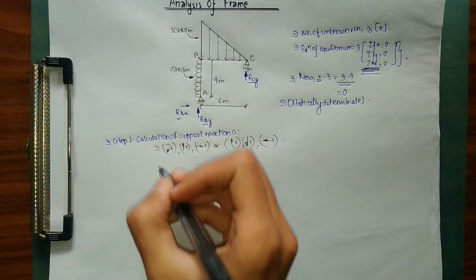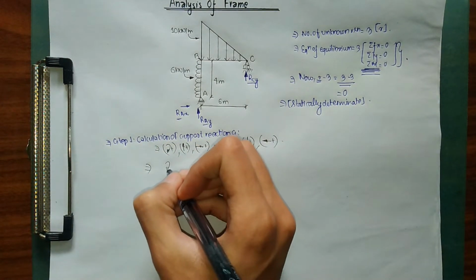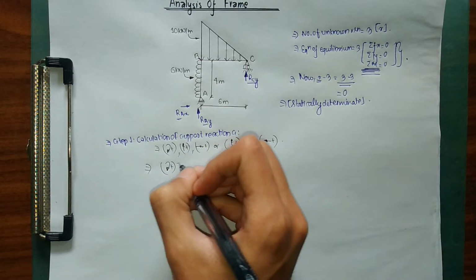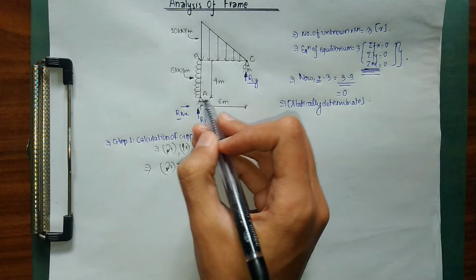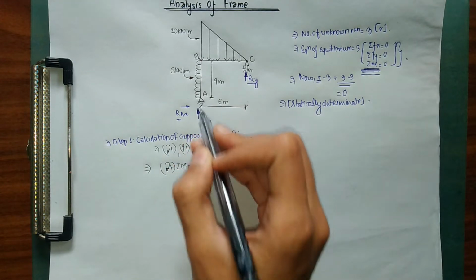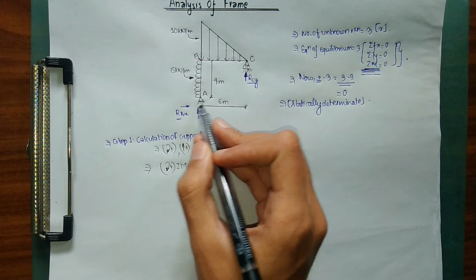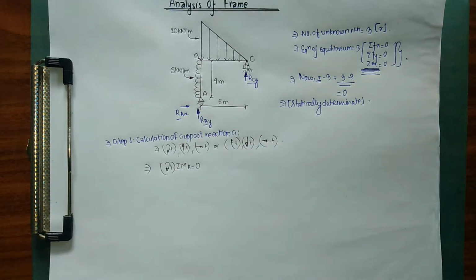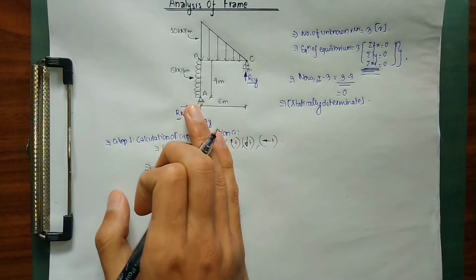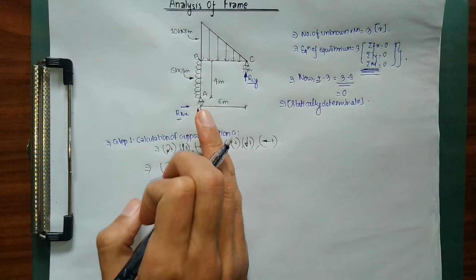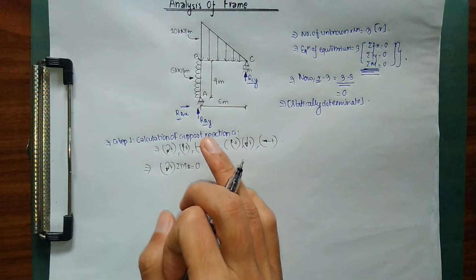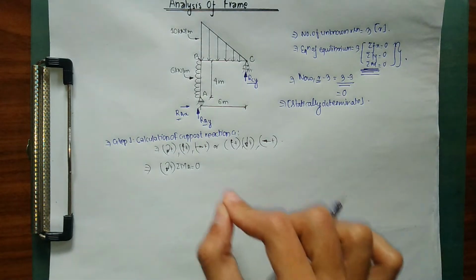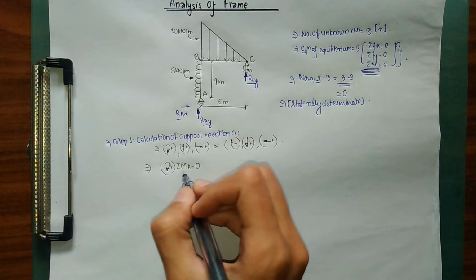First we are going to calculate our support reactions. In order to calculate the first support reaction, we are going to take moments. Right now I am taking clockwise moment as positive, and we are going to take the moment about A equals 0. As you can see, since we have a hinge support at A, there is not going to be any moment. But if we had a fixed support here, we would have a moment. Right now we have a hinge support, which means just two reactions, vertical and horizontal, no moment. So ΣMA equals 0.